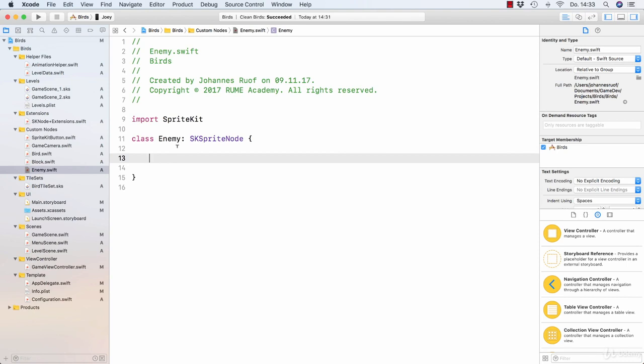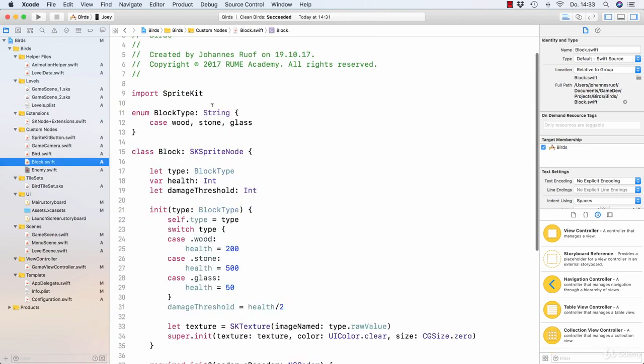But since this is pretty similar and uses a lot of the same concepts like our block class, I would really encourage you to maybe pause this video and try to implement our enemies by yourself. You will need this class Enemy in combination with an enumeration EnemyType, just like we did for the blocks in the Block.swift file.